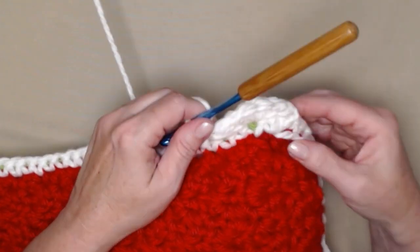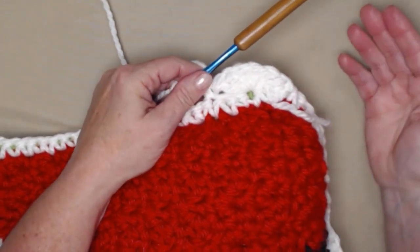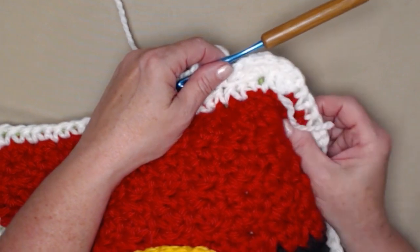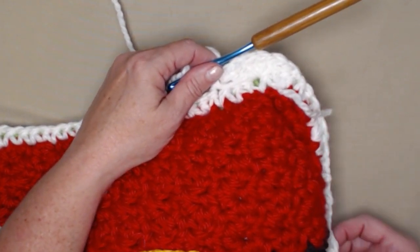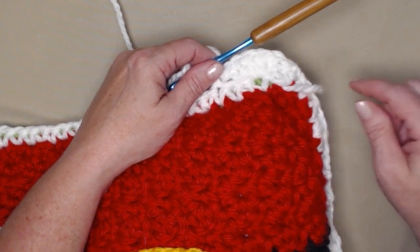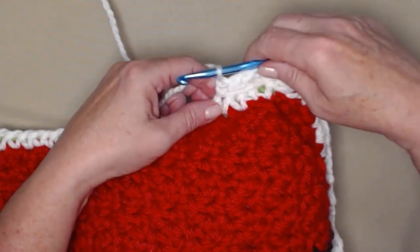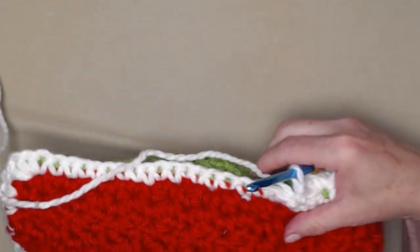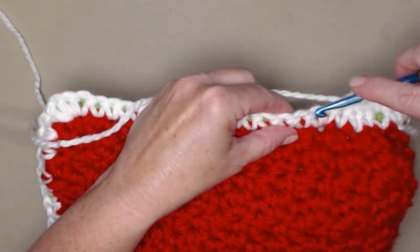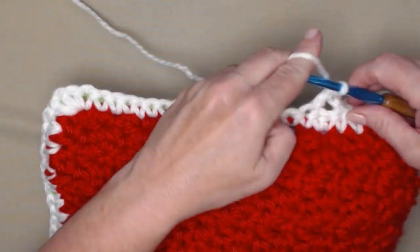Now, one thing to remember is that when we did the sides of our pillow with the even stitches of single crochets, there was not a set amount of stitches. And so when you get back around, you may have to do a little adjusting. All right, but this is the repeat. Single crochet, skip two, and five double crochets in the next stitch.